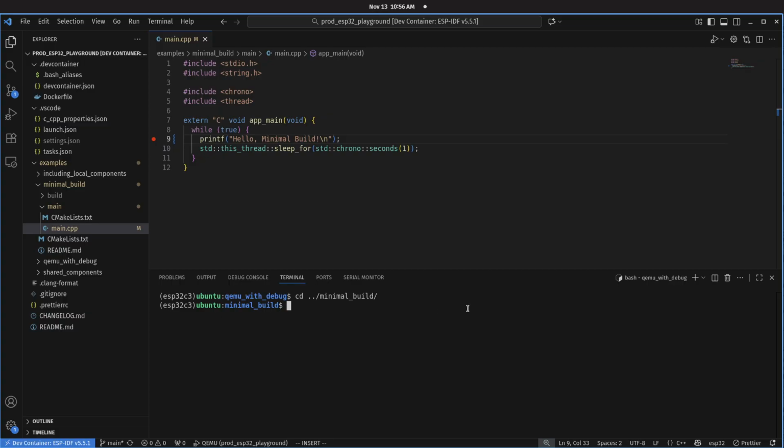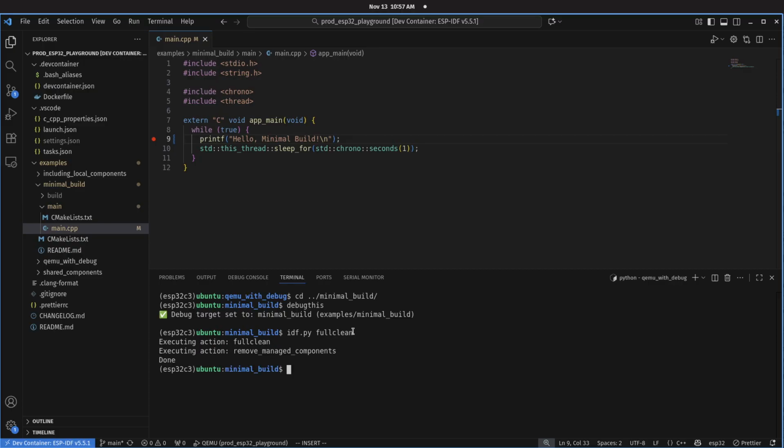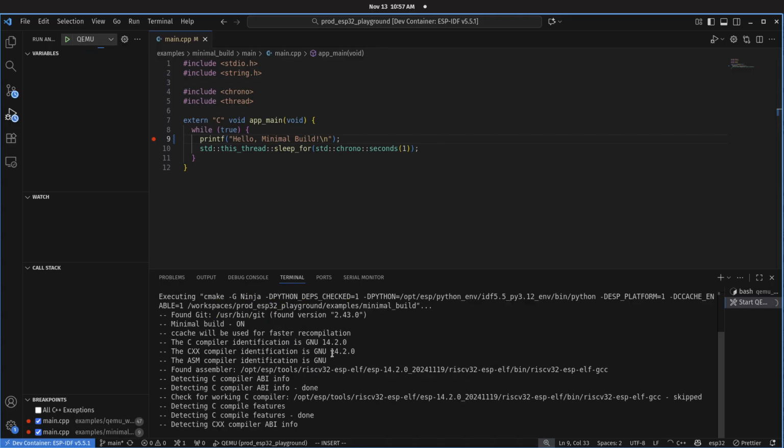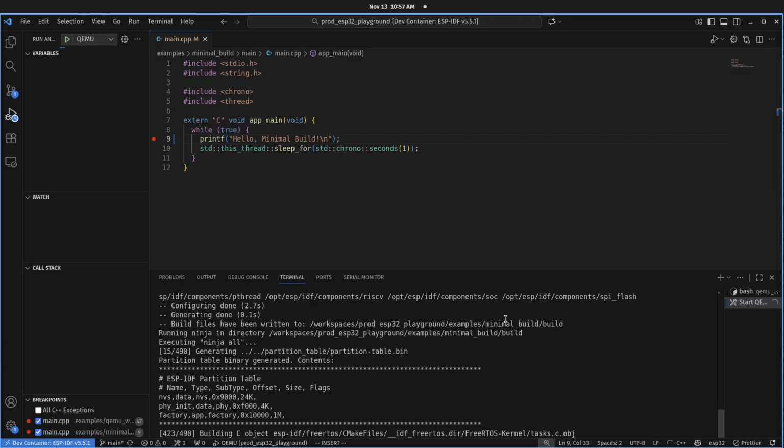And so now that I'm in this, all I have to do is say debug this. And what that's doing behind the scene is setting up all the settings in the environment to now point that native debugger to this project instead of the other project. Now, I'm still using the ESP32C3 as the target, which should be just fine. I'm going to do idf.py full clean again to make sure that had I built this previously for a different architecture, we're now going to build it for the C3, which the debug will handle for you automatically. You notice I'm not building here. I'm just hitting debug, but the debugger is handling the build for us as part of this process. So it's going to go ahead and go through that.